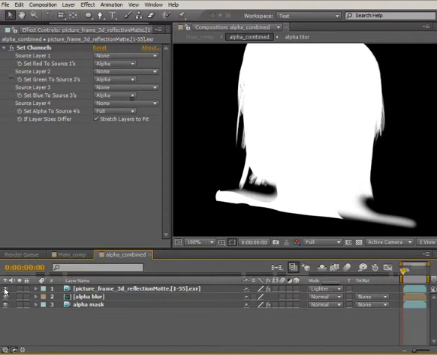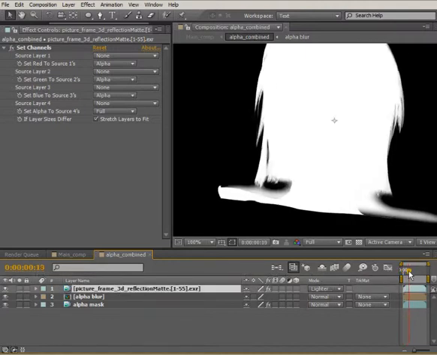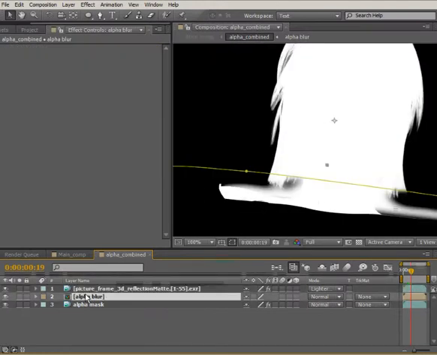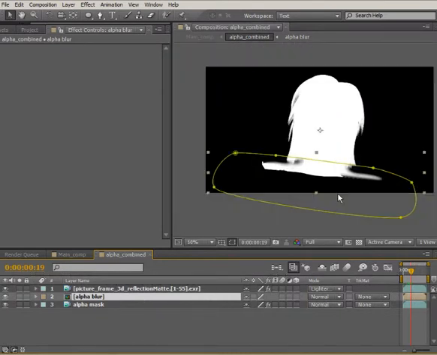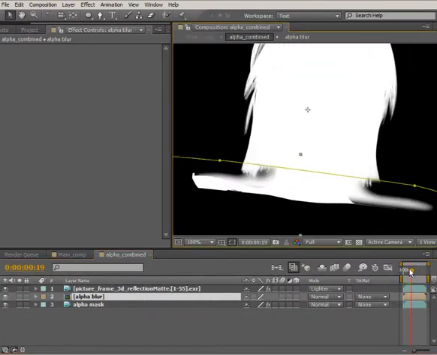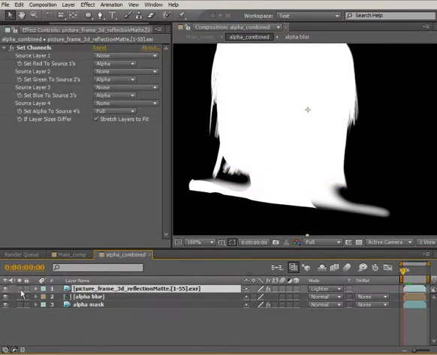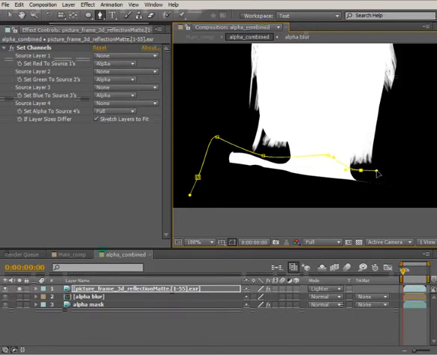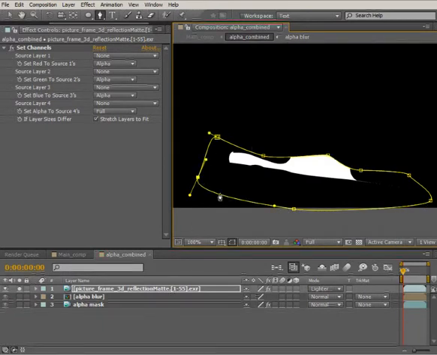Now you can see here that part of our reflection matte is down here on the bottom, and we definitely want to avoid having that inside of our composition. So let's see, this mask we created before probably won't do the job for us, so let's actually just jump in and create a new mask. So I'm going to solo this layer, and I'm just going to grab my pen tool, and let's draw out a pretty tight mask to keep our hair details but remove these neck details. It doesn't need to be perfect, but let's try and get this pretty close.